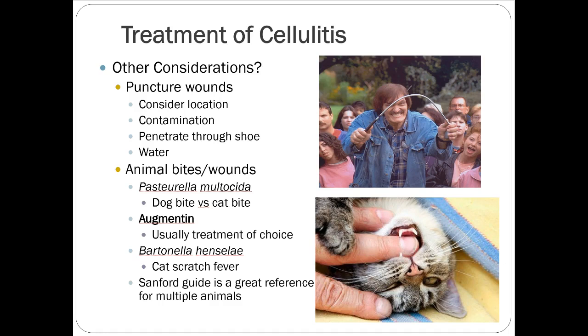Sanford Guide, I'll put a plug in for this. I'm not going to go through any other animal bites, but it has everything in it from bat exposures and rabies guides and all that type of stuff, but it has more practical things, like even a human bite, which you don't think of humans biting people that often, but think about somebody who got in a fist fight, punched somebody in the mouth, and has a big gash from a tooth like on their hand. Those can cause pretty nasty infections too. So little tip, that's also Augmentin. Most of the things when it comes to oral flora and cellulitis are possible reactions that are possible infections from an oral bite. That's going to be Augmentin generally.